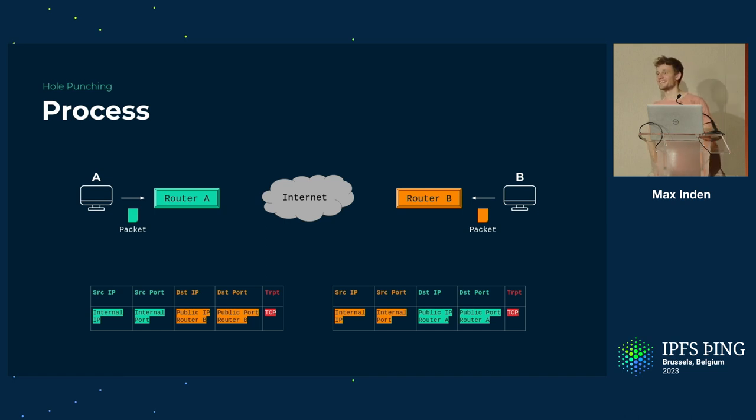One question regarding the relays. You said you would have expected that relays in the US make a difference. Right, but really, the packet only needs to make it out of my router and to the relay before the other one comes back. So if the relay is very far apart, the time to the router is so much shorter than to the relay that by the time you're telling the other party to start, your packet already made it out of the router, and it might have also already made it into the other person's router, even though they don't yet know whether we're doing hole punching or not. Does that make sense? Yeah.